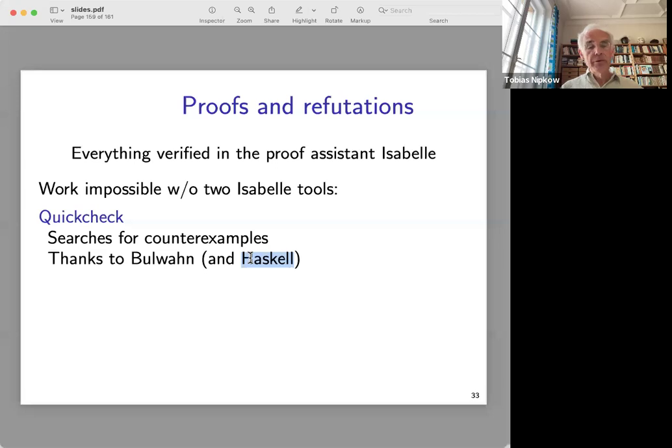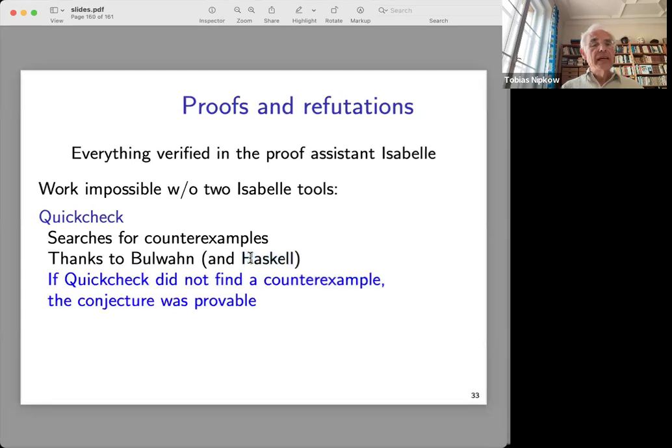QuickCheck generates random, or sometimes not so random, values and sees if those values are actual counterexamples. And here in my context, I had this nice situation. If QuickCheck didn't find a counterexample, the conjecture was provable. Of course, sometimes I had to crank up the number of iterations QuickCheck was going through.